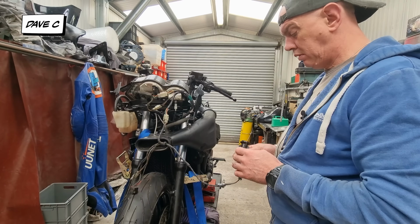But literally it's just a case of scuffing it all down, taking the shine off everything and just making sure that it's all, you know, like an even sort of finish, really. There is a dink in this where I dropped a bit of steel on it, if you remember. Oopsie! So he's going to have a little bit of filling to do on this, but should be easy enough. And this is probably what most of the work is going to consist of. I've got the other panels and stuff up there.